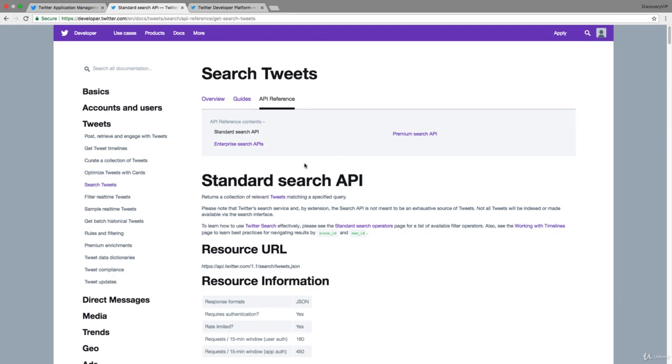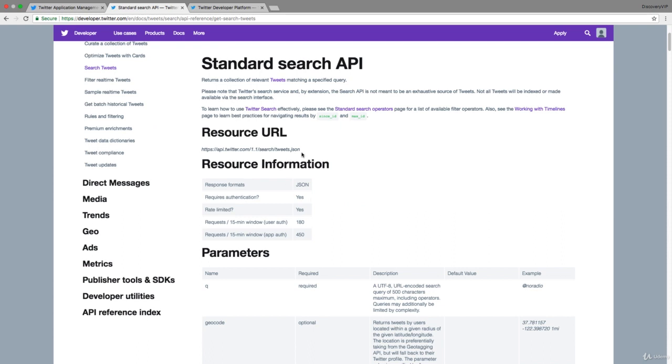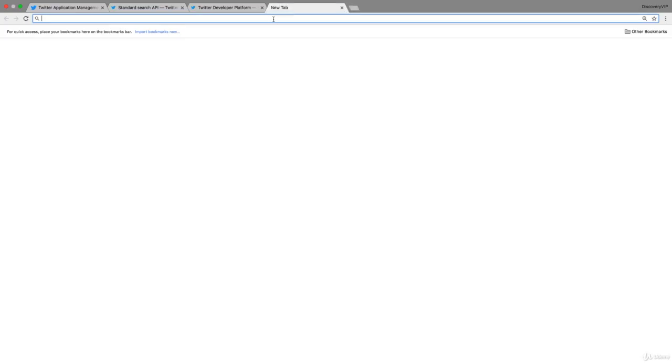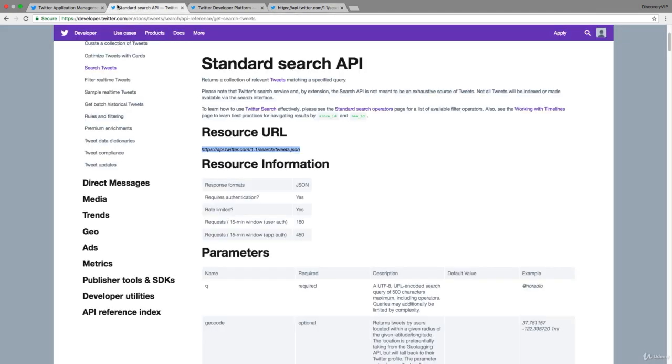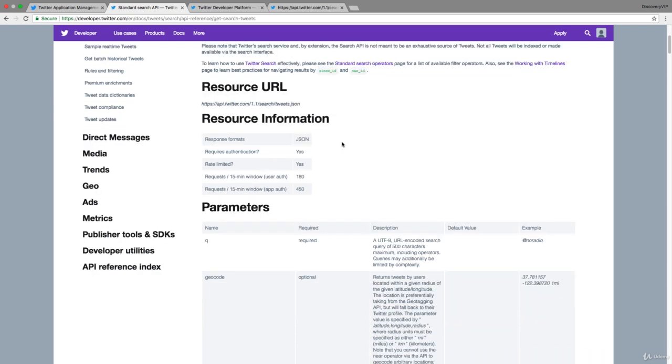So, search tweets, the standard search API. Again, this is the route you need to know. This is also why we need authentication, because if you try to go to that route, even from your web application, you need to authenticate. This is why we need to use Node: we need to authenticate in the backend, because you don't want your keys and tokens visible. So let me show you all the really amazing parameters and information you can get back.